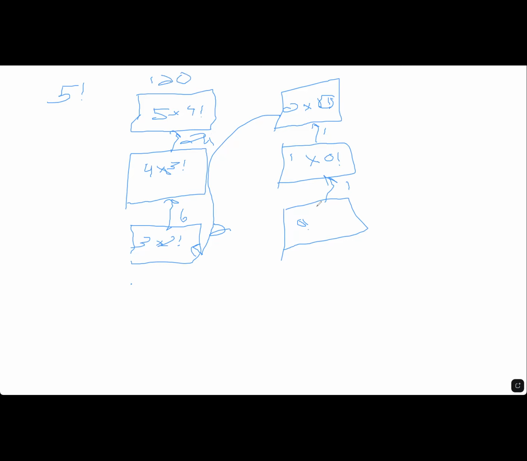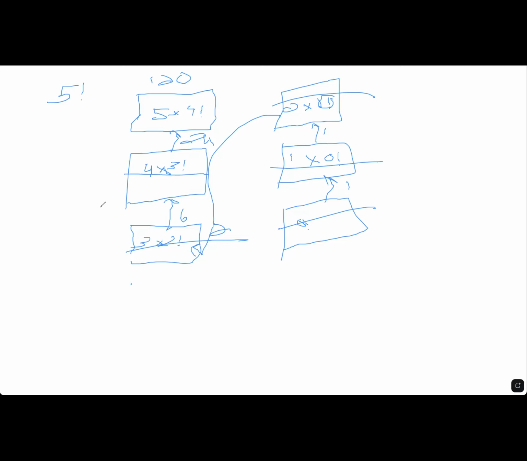Okay. So when we get to this point, all these are pending. These are all pending little bits of memory. When this gets its answer, it's gone, it returns. This returns a 1, it's gone. So one by one, they collapse back down to give us the answer of 120. If you have a calculator, you can verify that the answer is 120, and it is. So that's the basic idea here.